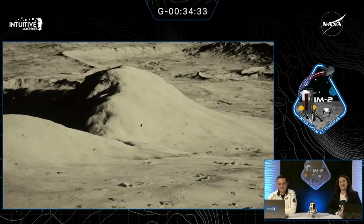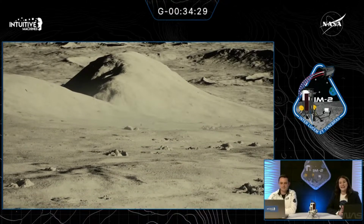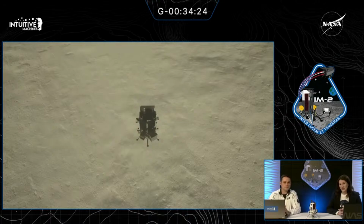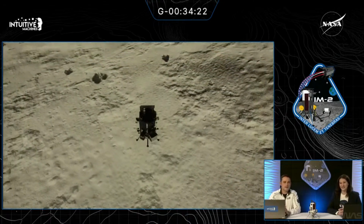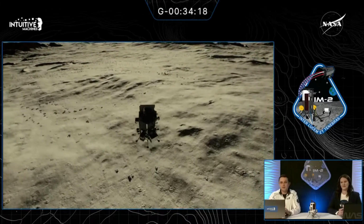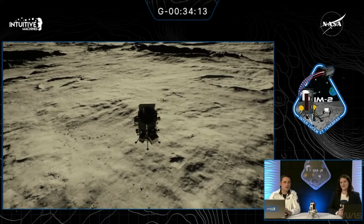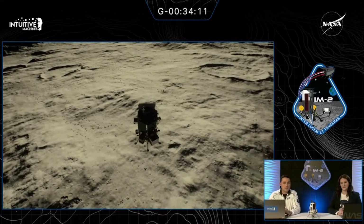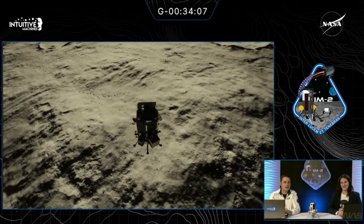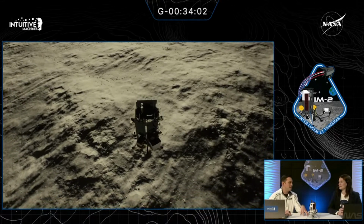NASA is interested in what Grace may uncover in the crater because there are regions inside craters that never see light from the sun, and that means they remain extremely cold and could have volatiles like water. And to detect things like water, Grace is equipped with 2 commercial payloads. One of them is a water snooper from Pulley Space, and another is a lunar radiometer from the German Aerospace Center. We expect Grace to take readings in the shadow crater for about 45 minutes before making one final hop out of that crater to transmit her data back to Athena.